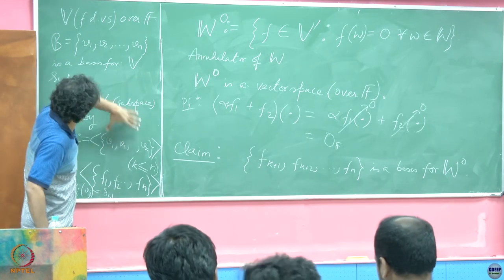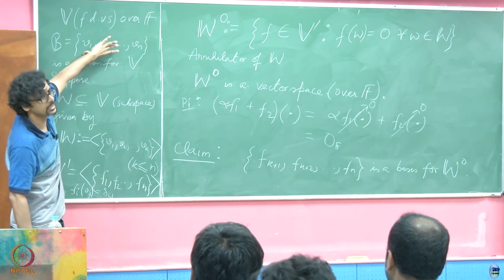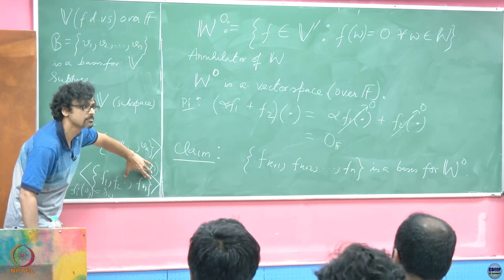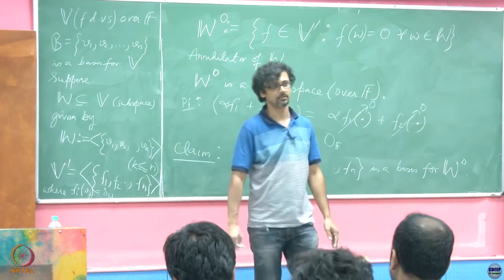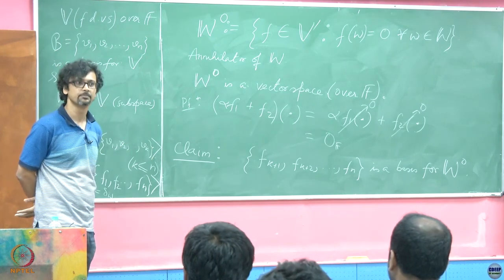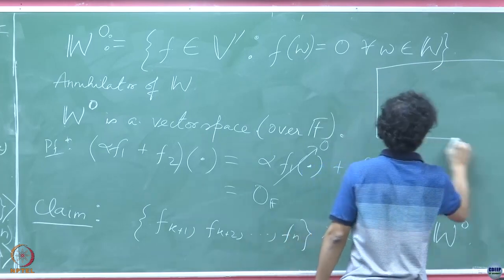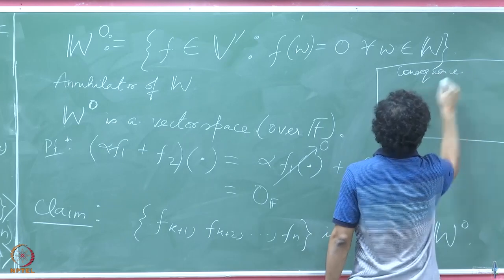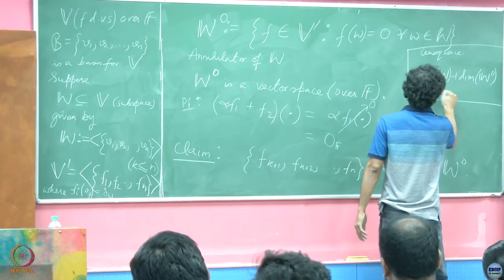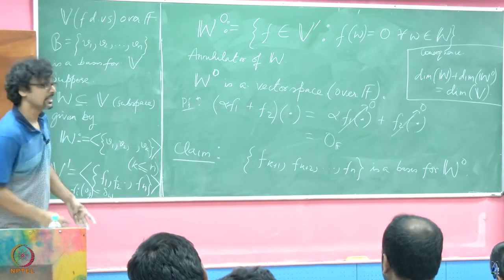So now, if the first k fellows out of this n are a spanning set or a generating set, of course they are linearly independent. Any subset of a linearly independent set is linearly independent. We proved that. So if this is a basis for W, then the last n minus k fellows of this dual basis is a basis for the annihilator. If this is true, what can we say about the dimensions of W and its annihilator? Yeah, the dimension of W. So if this is true, the consequence is that the dimension of W plus the dimension of its annihilator is equal to the dimension of V. And that is precisely, I urge you to think about this for a moment, nothing but the rank nullity theorem.